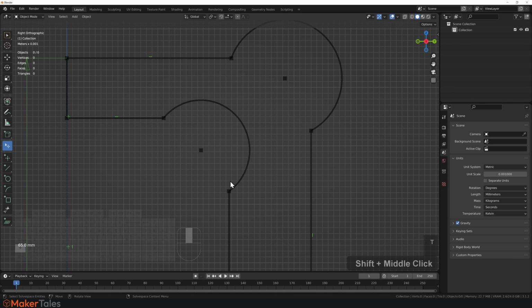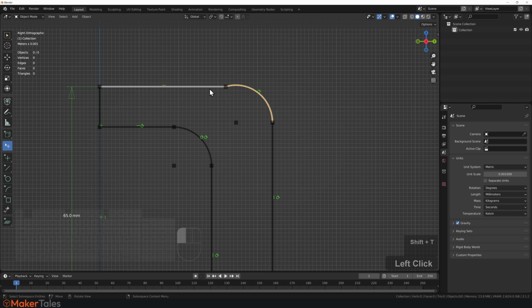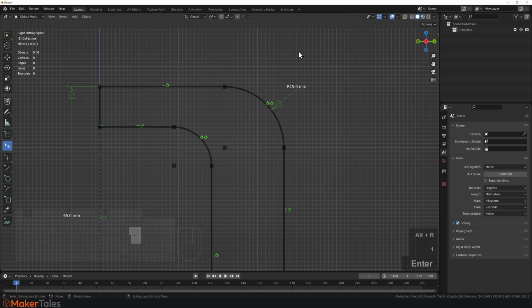Just be aware that currently the trim tool does sometimes leave some extra coincident points that we just need to deal with. So I'm going to select these two, press Shift T to tangent it, Shift T to tangent those, Shift T to tangent these, and Shift T to tangent that there. Now I'm going to add some radiuses, so I'm going to go Alt R for radius dimension. This one here, from what I can see, is 15, and then this one here, Alt R, this is telling me that it is, taking a look, 6.